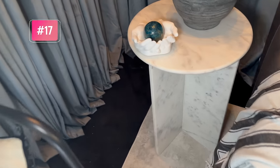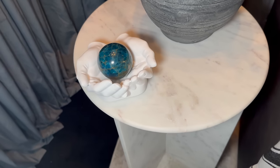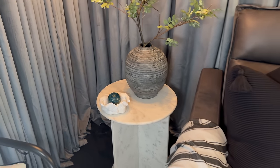I also picked up this concrete hand catch-all. It can actually be mounted on the wall, but I love figurative sculpture, and these can be really expensive at HomeGoods or CB2. This is really cute — you can put a decorative orb in here, keys, whatever you want. It's a great way to elevate your coffee table styling beyond the same Target bowl. It adds sculpture to your home, and sculpture is a form of art — you always want art on your tabletops, walls, floors, and ceiling.